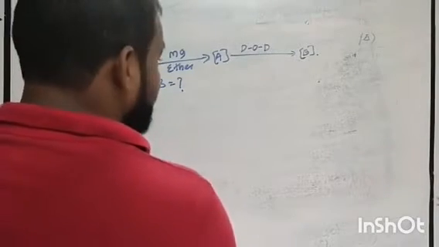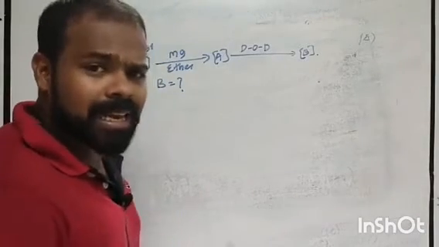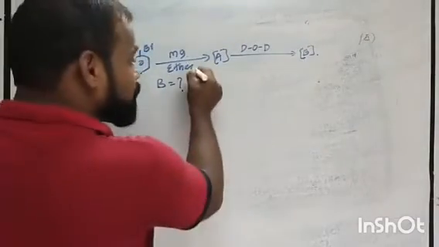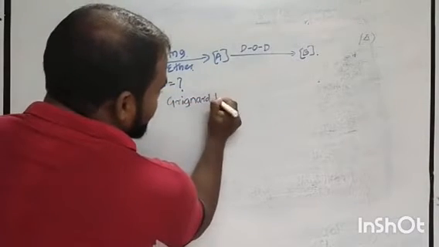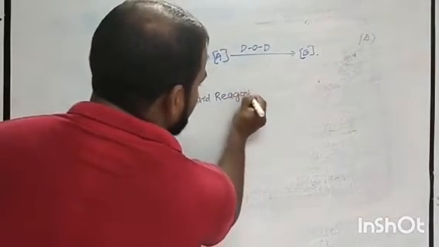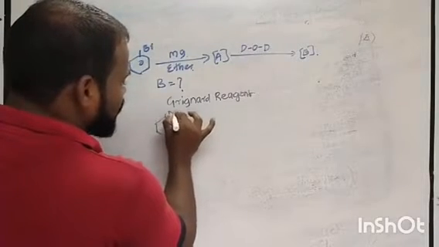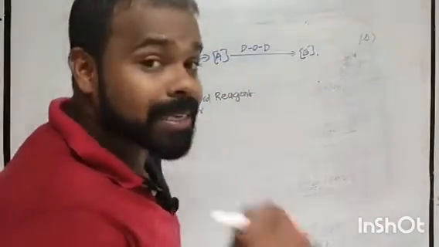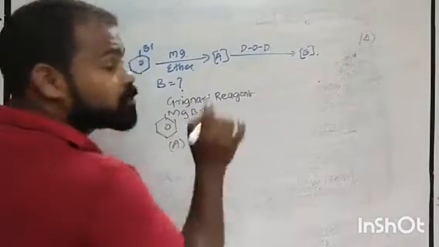Okay, listen very carefully. First of all, when an alkyl halide, otherwise an aryl halide, any halide, is mixed with magnesium in the presence of ether, there is the formation of Grignard reagent. Here the product will be Grignard reagent. That means this Br will be converted to MgBr. RMgX is called Grignard reagent. Now A equals benzene ring with MgBr.